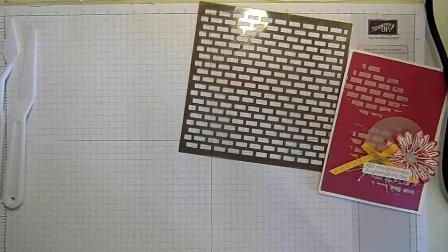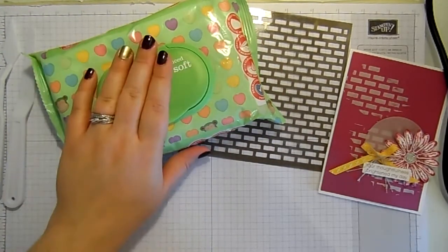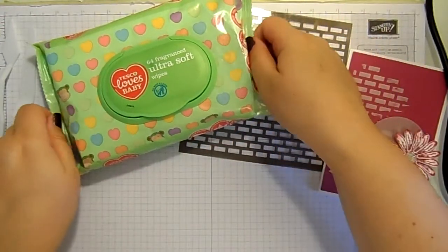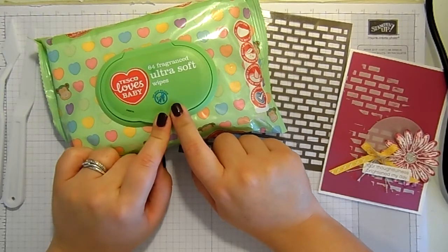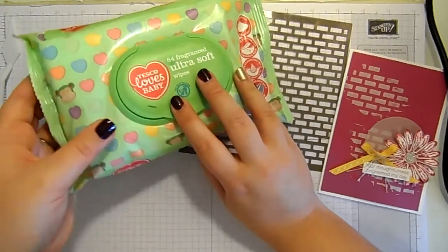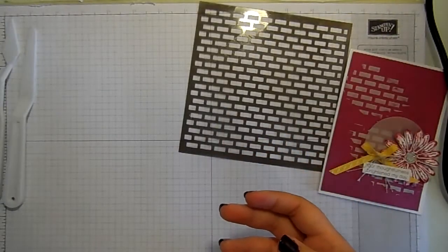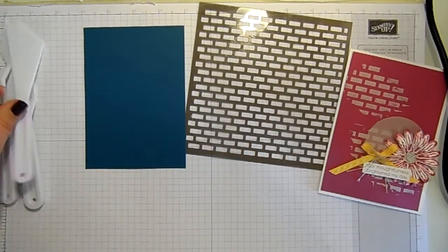So other brands are available. I've got my trusty baby wipes. These are not the ones I usually use. I do use Tesco's just because that's where I do my shop, and I don't have a baby either. I go through so many baby wipes, and my husband goes, well, you don't need that many. I'm like, no, I really do. I go through hundreds of these. The only reason I've got these ones is because we did an online shop. We usually use the one with the blue stripe on it, and they upgraded me, so I'll take that. And I've also got a roll of kitchen towel. So, oh, and my piece of cardstock.